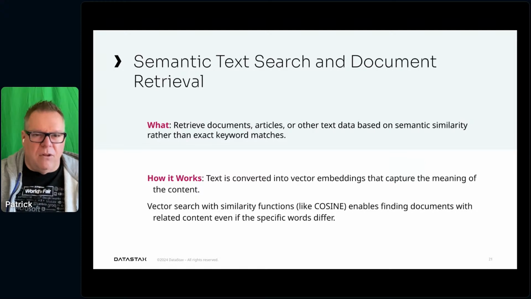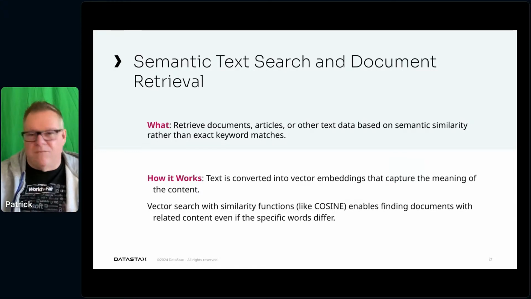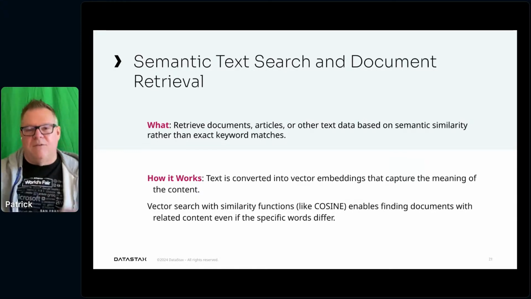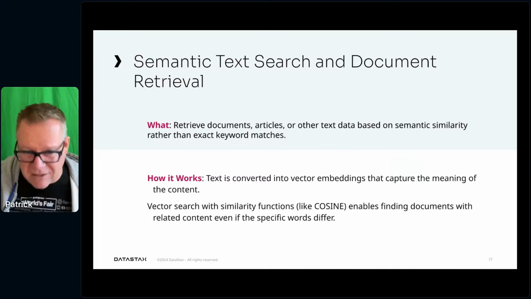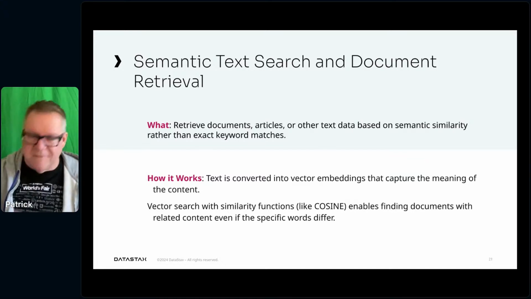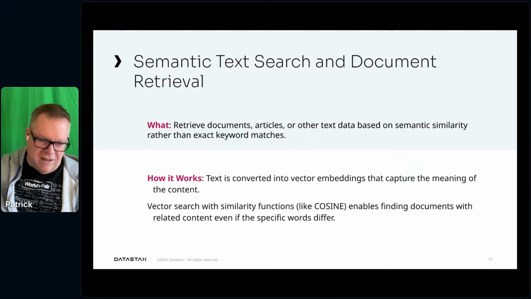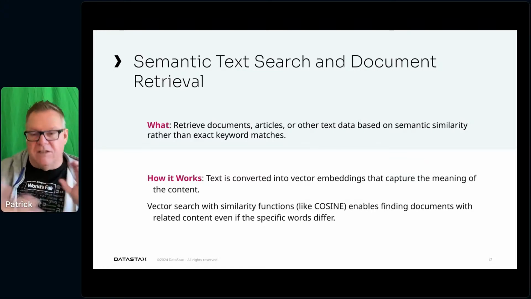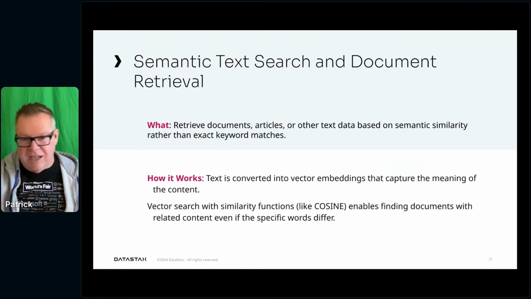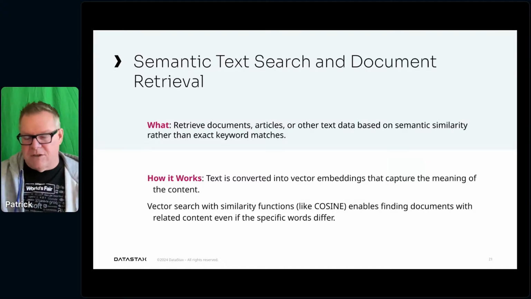This is really semantic text search, document retrieval. This is RAG. And when I ask a question, this is what ChatGPT does all the time. When I ask a question, it takes my question, creates the embedding, does a similarity search somewhere, and says, "Here's your answer." Now, ChatGPT just pulls it directly out of the LLM, as well as blends it with context of things you might have given it.